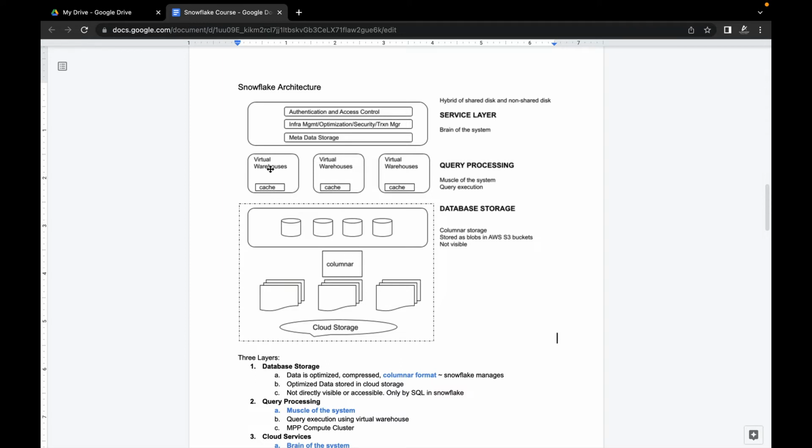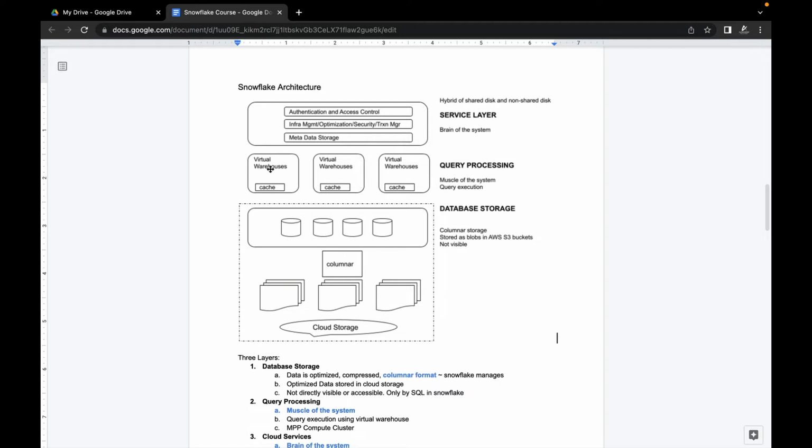Virtual warehouses in Snowflake are MPP clusters, which stands for massively parallel processing cluster, and which has a number of compute nodes. In other words, the virtual warehouse is the compute power of Snowflake, where exactly the query execution happens. That's why this particular layer is called the muscle of the system.